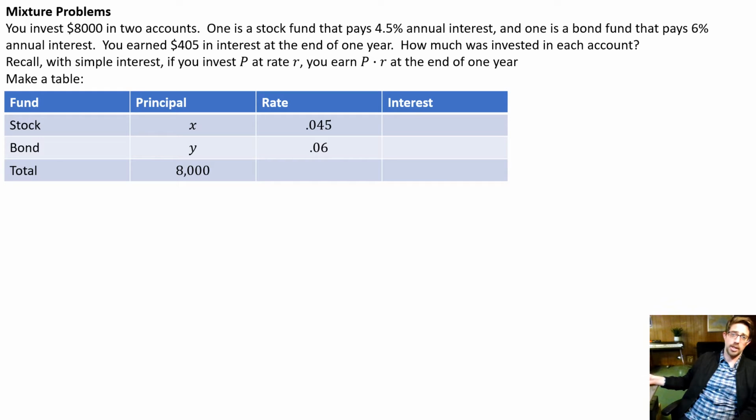All right, so interest, this being simple interest, whatever the amount X is, the amount you made off of that portion of your investment is just 4.5% of X, or 0.045 times X. So that's why the table is nice, because we're multiplying this way. So this is going to be 0.045X. This is going to be 0.06Y. And then this is going to be, well, you are adding them, but you actually know the total interest you made. You don't know how much you made off of each one, but you know the total. It was given. It's 405. So that's going to go here.